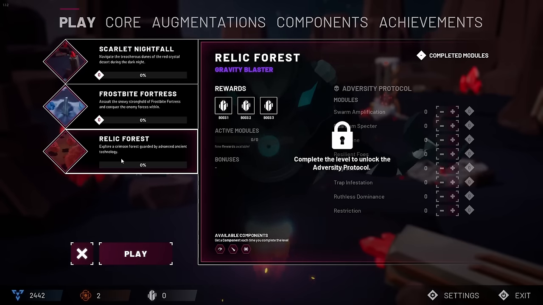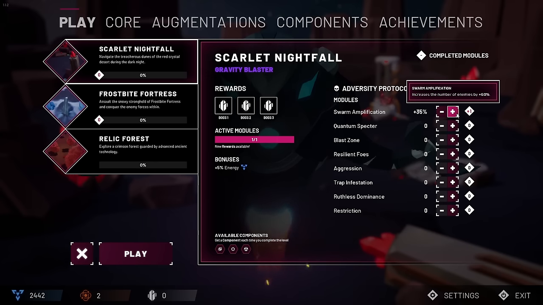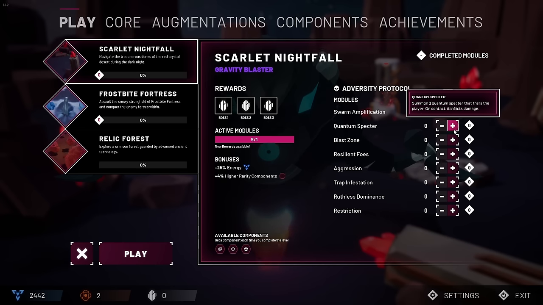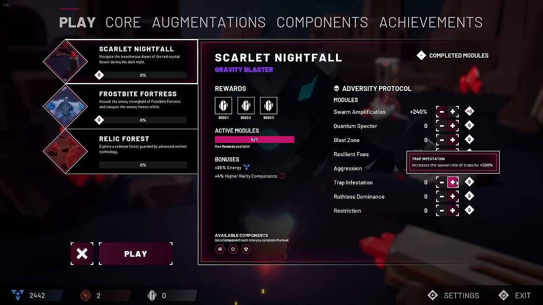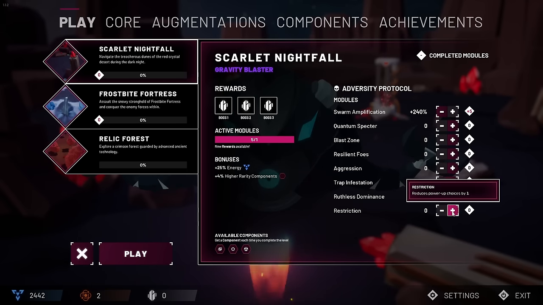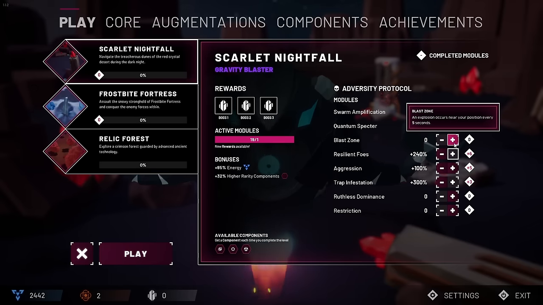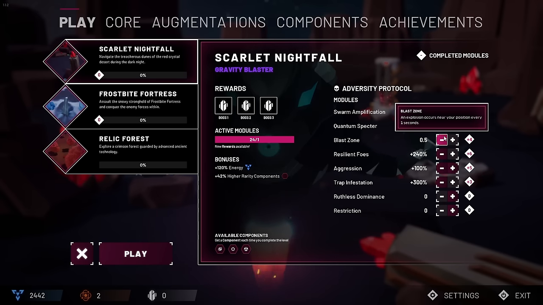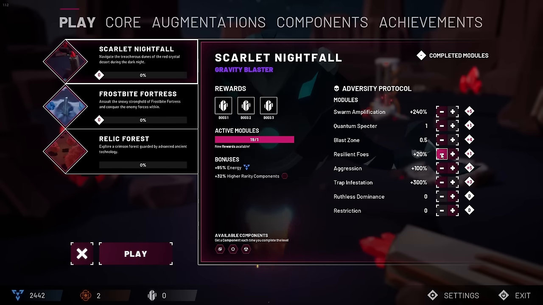Okay, so what do? We could go to Relic Forest, but I think I want to go back here. Ooh. Extra energy, higher rarity components. So let's see what else we have. Okay, so we can only have one Quantum Spectre. Blast Zone is terrifying. Resilient Foes, I think I'm going to leave off for now.